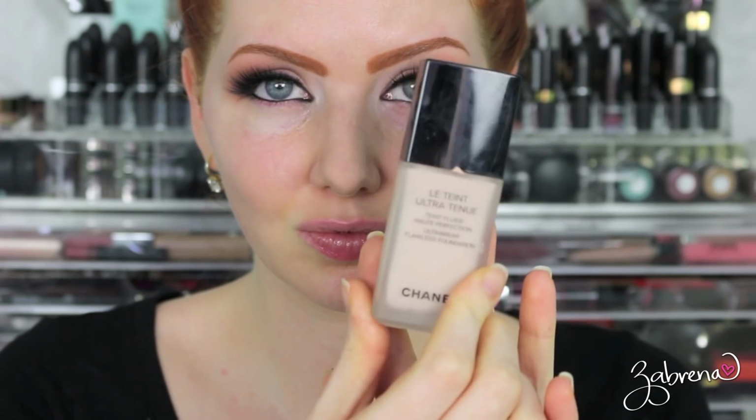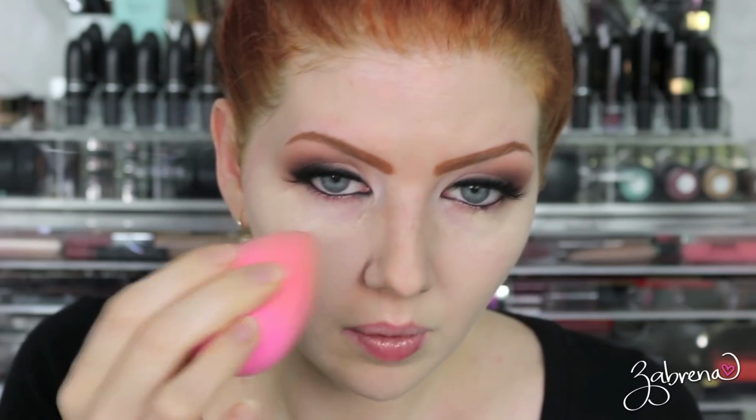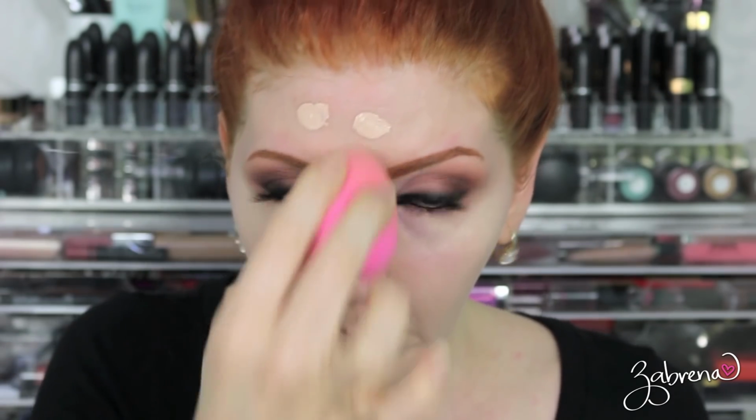For the face, I'm using a matte foundation from Chanel. Can't pronounce this one for the life of me, but if you're interested in which one it is, I'll have it listed for you below. The skin was very matte in the 90s, as was very popular with the trends of this time.